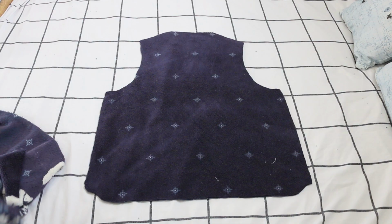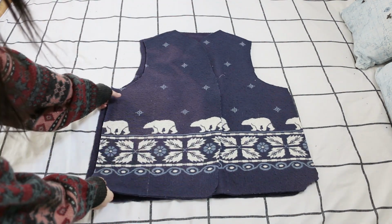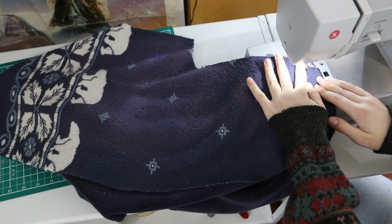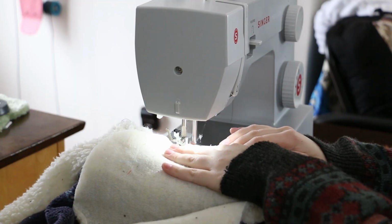Next up, we are going to actually start assembling the vest. Starting with our outside layer, we want to lay the front pieces right sides together with the back piece so that we can attach them at the shoulders. Then we can take it over to our machine and sew the shoulders in place. And you can go ahead and repeat that whole process to the inner layer as well.